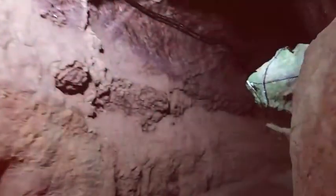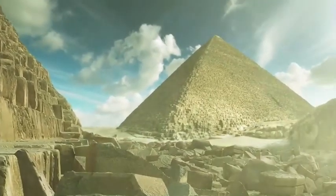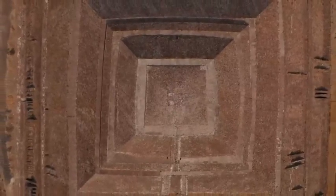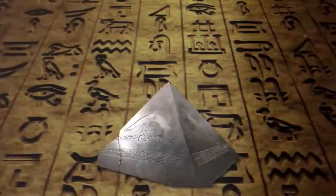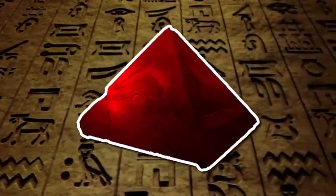But what if I told you there was another, bigger mystery surrounding the greatest pyramid of them all? And what if I told you the answer to all of that was once placed right at the very top of the Great Pyramid of Giza? Stolen or lost in time, the mystery of the Egyptian capstone has mystified researchers, historians and archaeologists for decades.